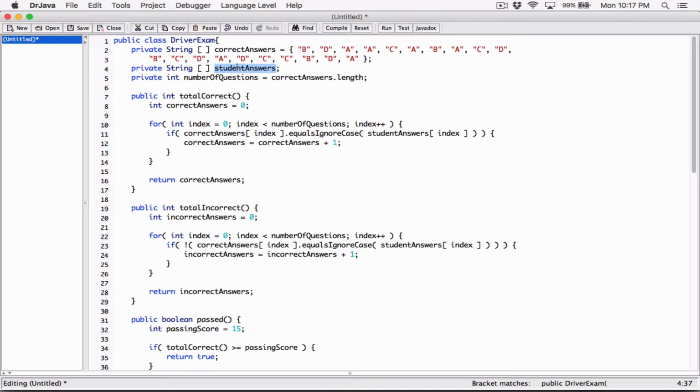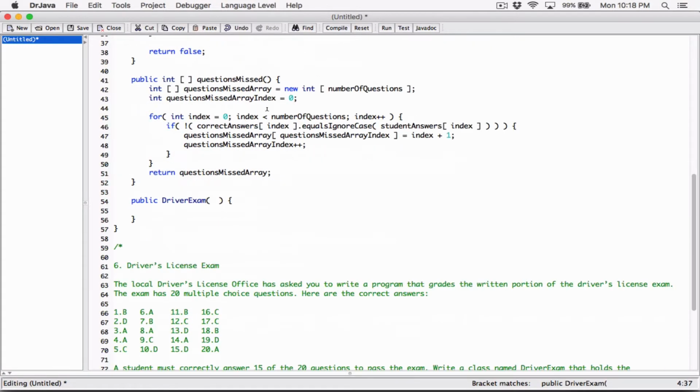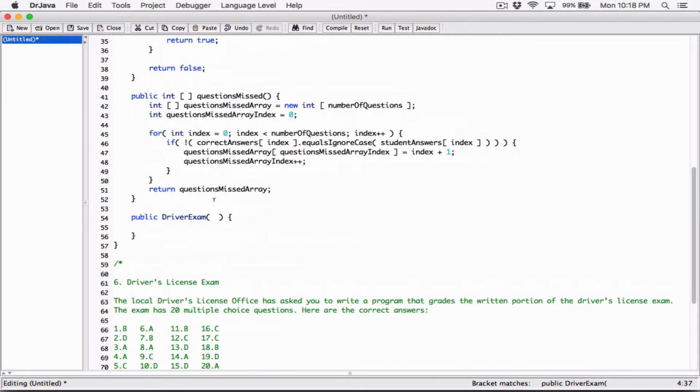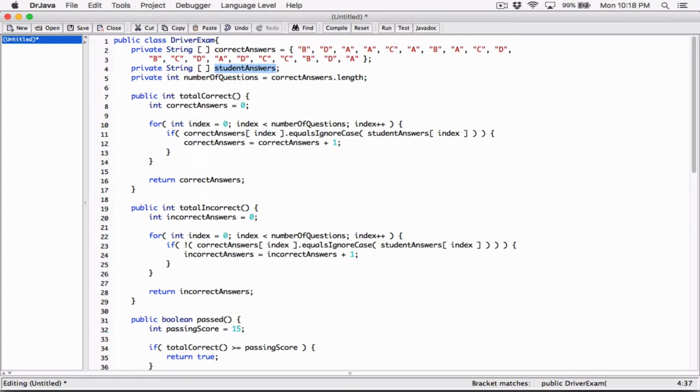So we don't have a copy of it per se, but we can refer to that array. If we accept the student array already filled with answers, we can store it in the student answers here, so that this student answers variable can refer to the array that was passed from the main program.